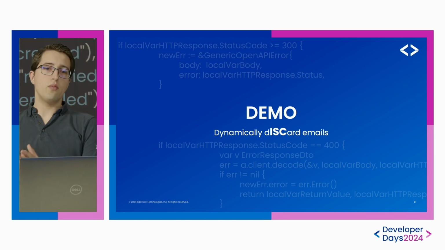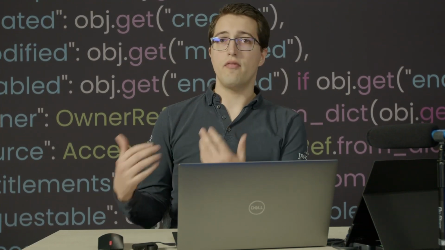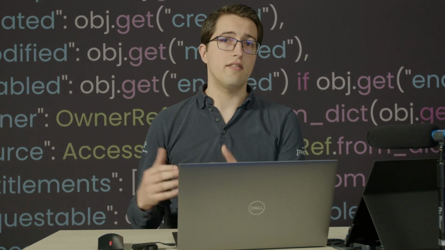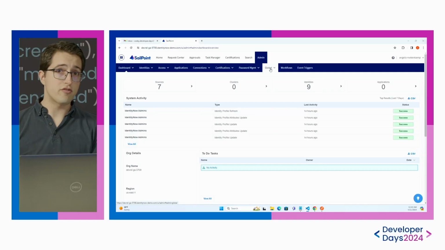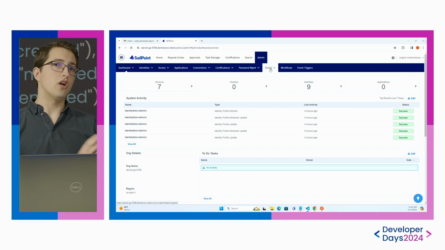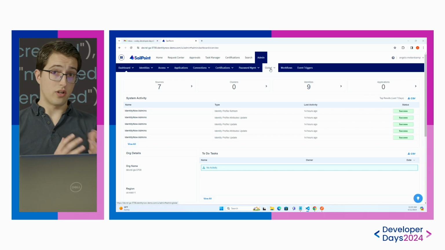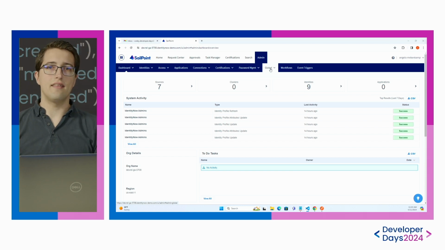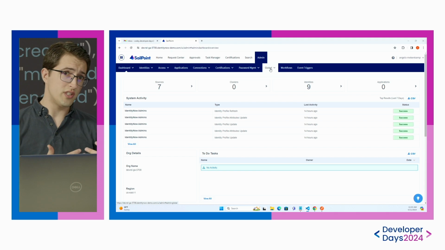So the use case that we have here is as follows. We have a client that operates in multiple countries. And let's say that the United States is already live. The end users have been trained, they know about Identity Security Cloud, and they are happy to start working here. So they should receive emails whenever there's an access request, certification, or any of those good stuff. But we also have an organization that is based in the Netherlands. And they have not been trained yet. They are not using it yet.